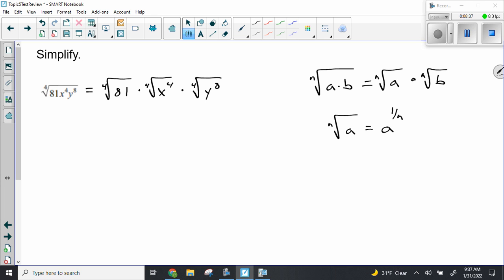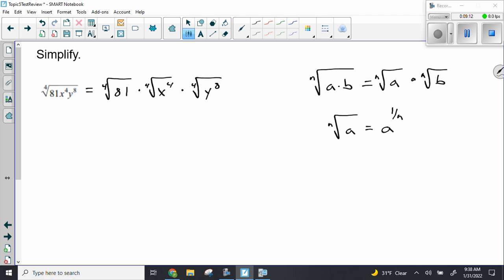So without our calculators, you could put the 4th root of 81 in your calculator just fine. It would spit out the same answer that we'll get. But let's reason through it, right? What number times itself 4 times is 81? Now, 81 is a fairly low number, right? So I would think about 2, 3, or 4, right? Because 4 times 4 is 16 times 4. That's a pretty big number, right? Or if you were to get to 5 to the 4th power, it's going to be much larger than 81.